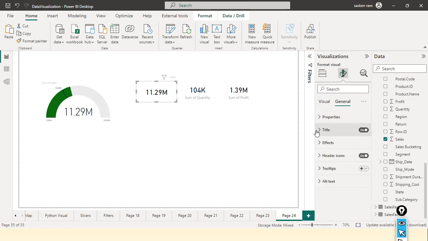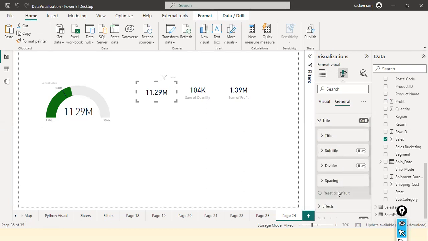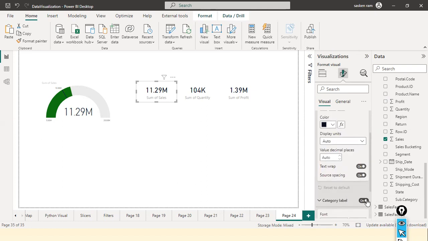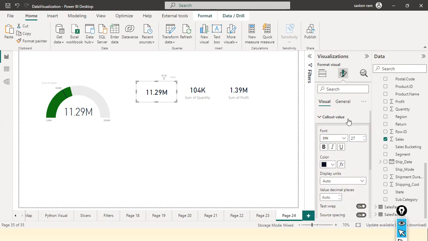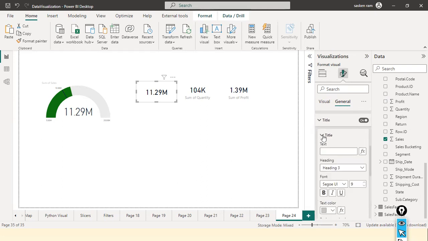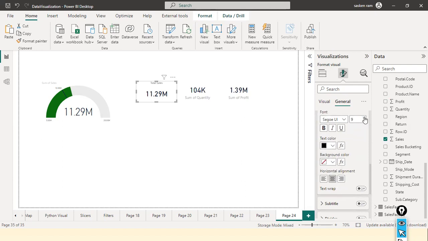You can see it in general. When you go here, the title on. You can specify the title on. Here you can give the total sales or total revenue. You can either specify that, but it becomes a little bit bigger. Otherwise we'll go here and then category label. Here, I just expand this one and see if we have any other options available. Yeah, even this one is not much helpful. The only option is, yeah, we have the title option available. You can specify the total sales. You can display it in the middle, and you can increase the font size also a little bit. Total sales, something like that. And then you can resize it, something like this.